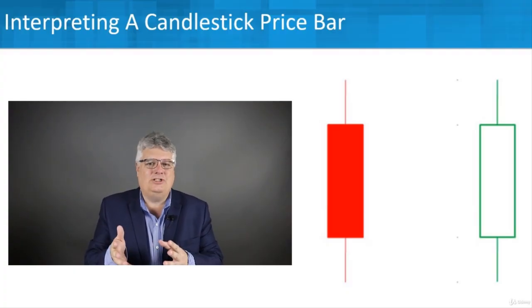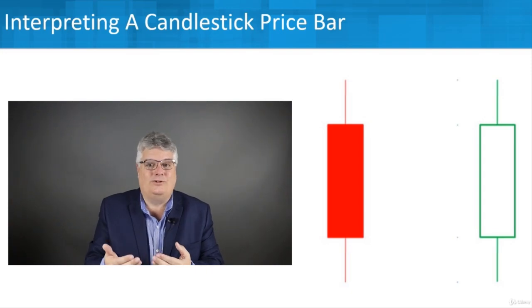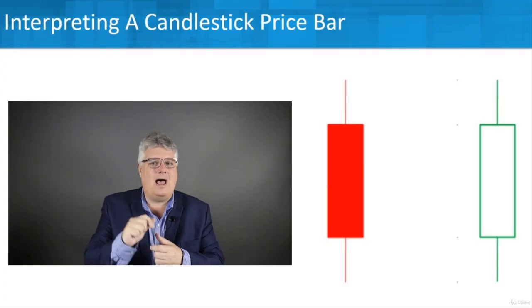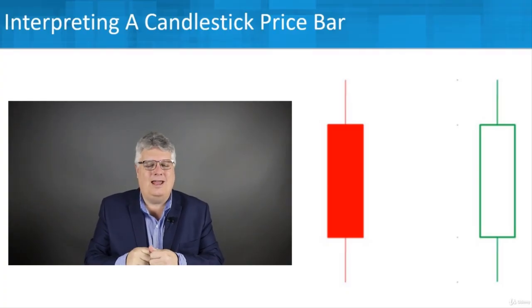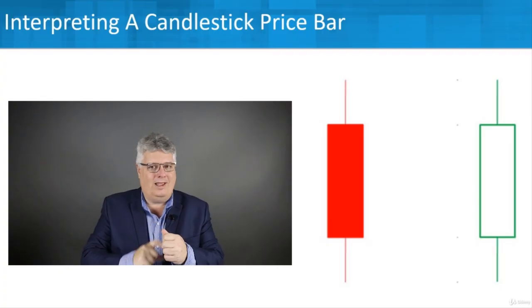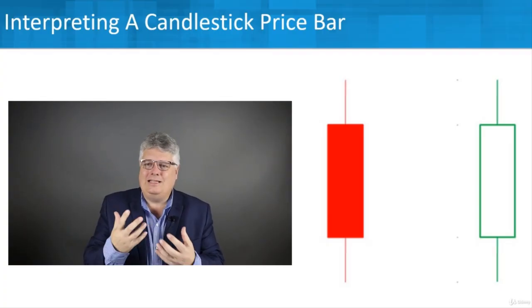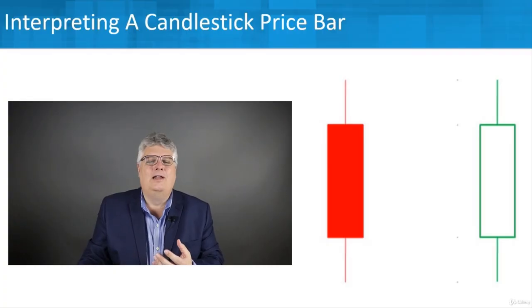But you can kind of see just looking at these two examples that the candlestick bars, the price bars, get their name because they look like candles, right? You have a body that looks like a candle, the main body, and you have a wick on top. And with candlesticks in technical analysis and pricing, you have a wick on the bottom too, and they can vary in different lengths and all that, as you'll see. But that's the idea: they kind of look like a candlestick, or a candle, which is great.